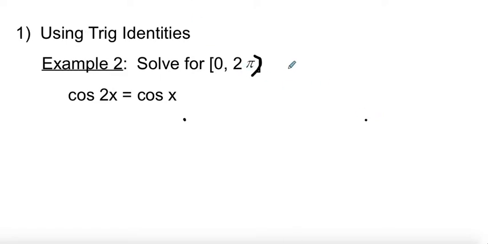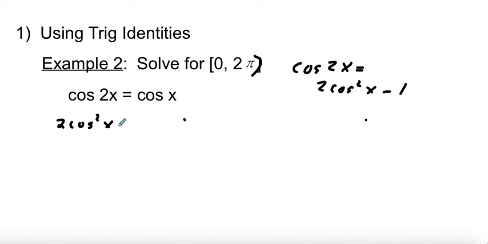So in order for us to do that, we are going to have to go ahead now and rewrite the cosine of 2x. On your identity sheet, we want to pick the one that's going to help us the most. Since we've already got cosine x in the problem, you don't want to choose any of the ones that involve sine. So there's only one that does not involve sine and just involves cosine. It is the cosine of 2x is equal to 2 cosine squared of x minus 1. So we're going to replace the cosine of 2x there with 2 cosine squared x minus 1.